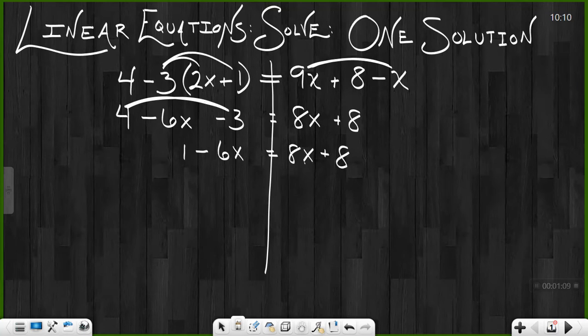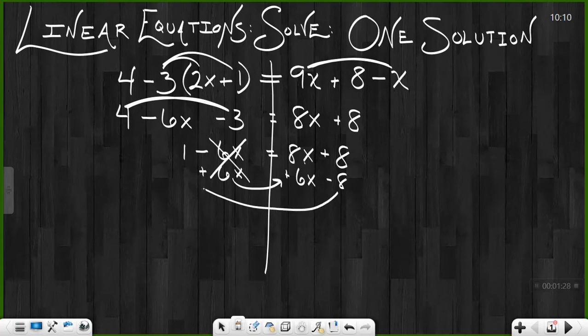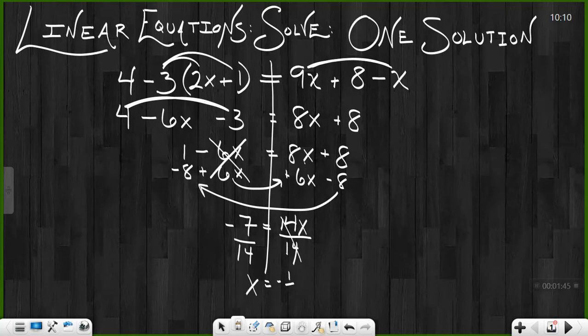Now to solve this further, I'm going to get all my x's to one side, so I'm going to move my smaller x by adding 6x to both sides. And at the same time, I want to move all my constants to the other side. So if my x is just left this left side going over here to the right side, I'm going to want to get rid of that 8 that's a constant over there, so I'm going to subtract 8 so that I can essentially move that over here. All right, give me 1 minus 8. Ultimately, I'm going to get negative 7 is equal to 8 plus 6 is 14x. And then I can isolate x by dividing by 14 on both sides, and I find out in this case that x equals negative 1/2. That is my solution to this equation.